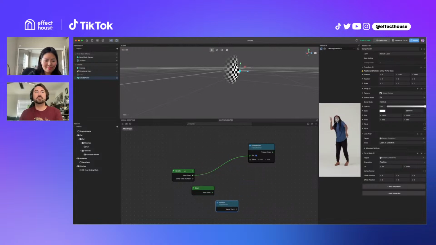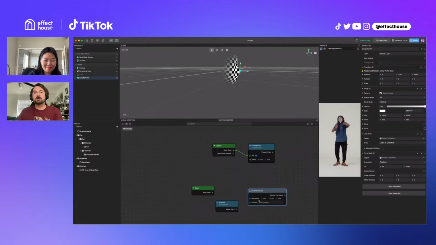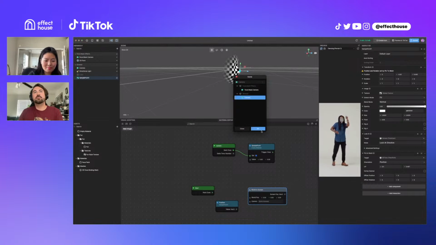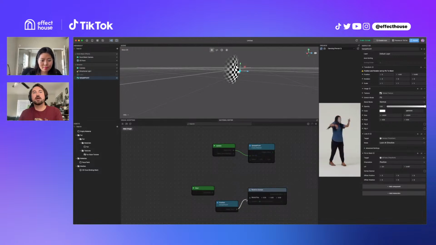So that's not really going to help us because we want the 2D screen space point. So what we would want to do is convert this. World to screen is a good way. And then we'll just select the camera that we're using for all of this stuff. Yeah, this would be the camera that is looking at the 2D image that we're using here. And then we would want to pass in that world position, and then on the other side we'll get the screen position.